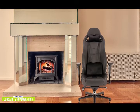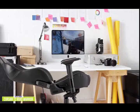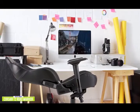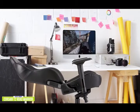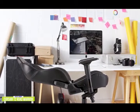It comes with a microfiber-coated lumbar cushion and neck pillow that you strap onto the seat using the attached buckles and adjust to your desired position. Its 4D armrests slide up, down, forward, backward, and left and right, so you can find your ideal position, and the Class 4 gas lift gives you 85 millimeters of movement up and down, and the seat can be angled up to 17 degrees. It can even fully recline 170 degrees back for watching movies, but the cushions are a little firmer compared to most gaming chairs for better support.